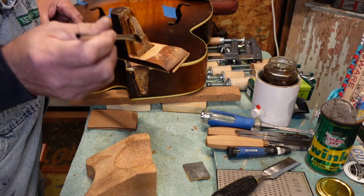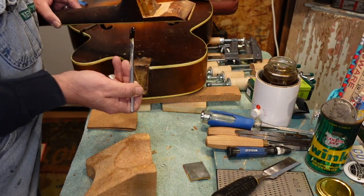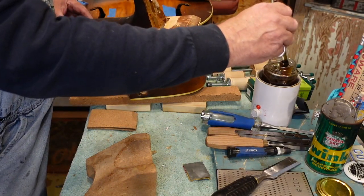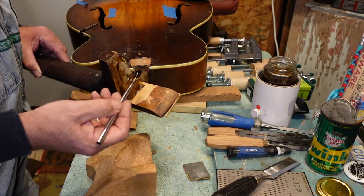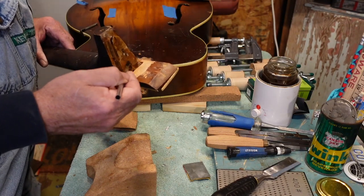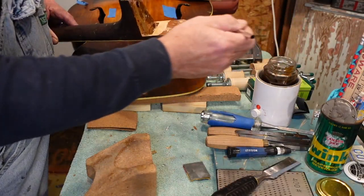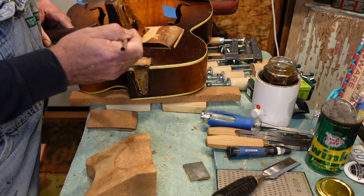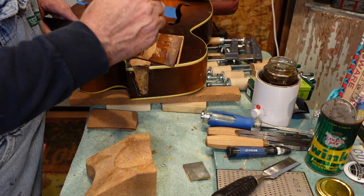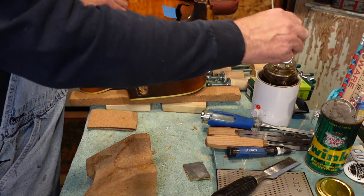Now, some people argue about, do you want to put it on the back? Well, it's going to mate up against that surface right there. So yeah, that'll be good. I don't care if it gets in the hole that we drilled to put the bolt through. I hope you can see what I'm doing. I'm not paying a lot of attention to the camera. Now, what I want you to notice is that the stuff is staying workable, and that's what I want. If we're using another kind of glue that's not hot, that's a different story.